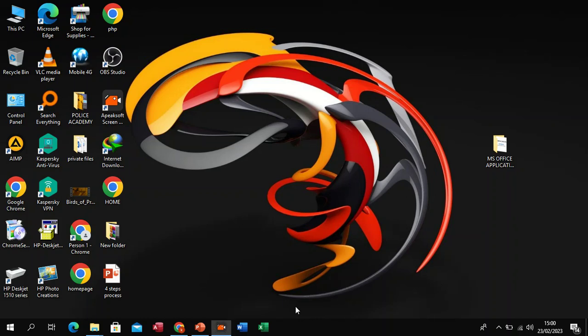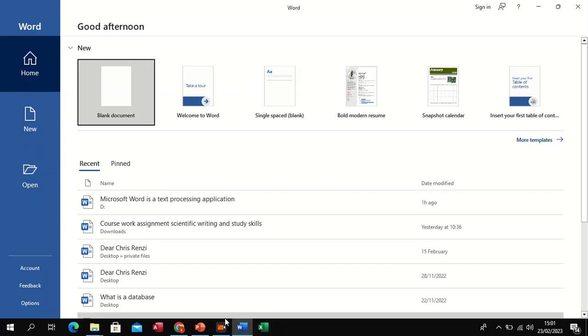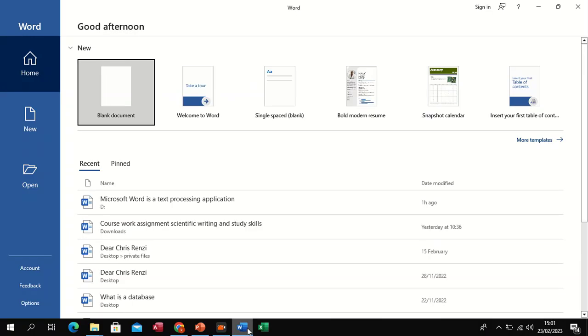What does that do? After pinning it to your taskbar, the taskbar is this line down here I was explaining about earlier. After pinning it to your taskbar, it's going to be easy for you to come and press on it. You just open it from here now, because each time, even if you close it, you can just get it from the taskbar here, and then use it. Then we have a blank document.